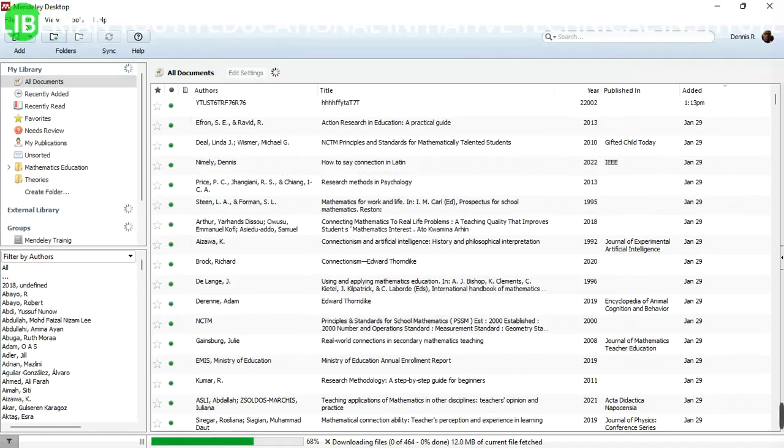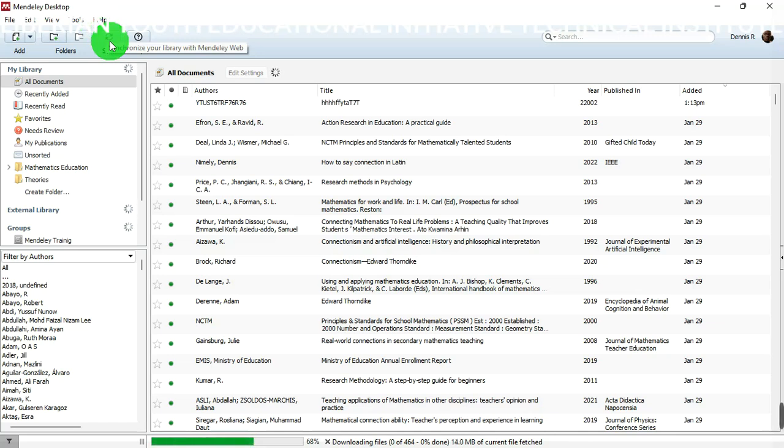So here we have File, Edit, View, Tools, Help. Under that we have folders. This Sync is synchronize. What this synchronize does is that if we import a document using the web importer through our browser, for it to appear in our Mendeley desktop, we have to come to this place where it says synchronize your library with Mendeley web.